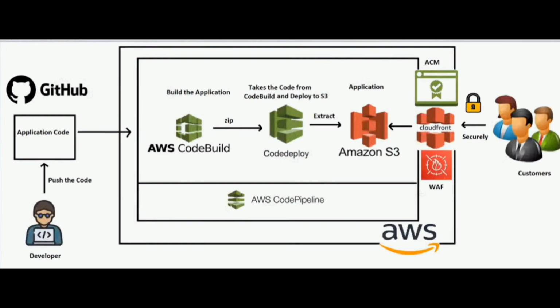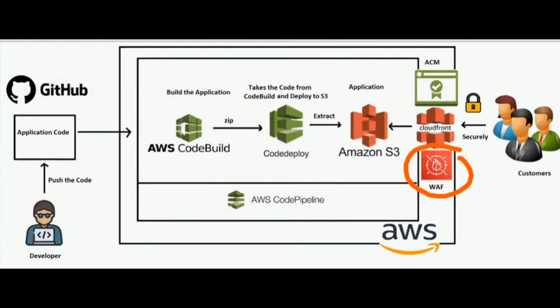Okay, the sixth step is CloudFront, ACM, and WAF. But we don't stop there. To make our website faster and more secure, we use a few more AWS services. The first one is Amazon CloudFront, a content delivery network that delivers our website globally with low latency. The second service is ACM, which is AWS Certificate Manager. This provides the SSL certificate so that our website runs on HTTPS securely. After that, AWS WAF, which is Web Application Firewall, to avoid external attacks. We need to use a firewall. It helps to protect our website from hackers and common web attacks.